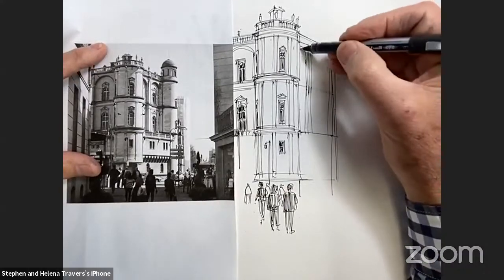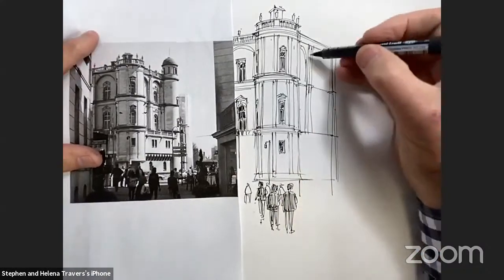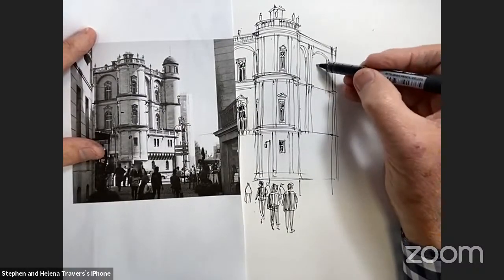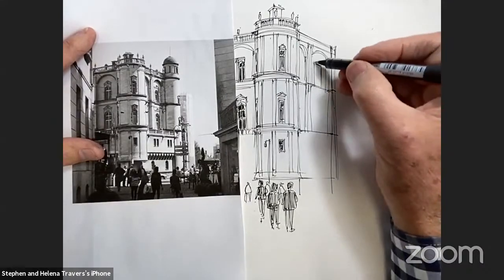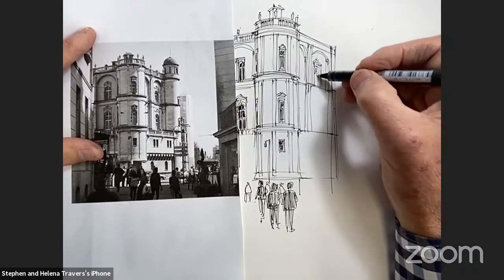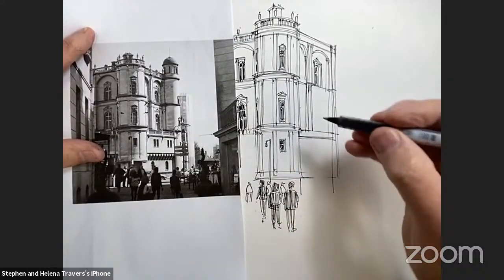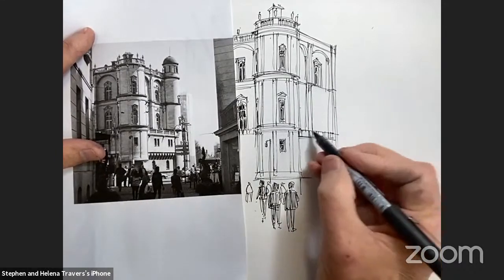And after every drawing, I sit down and have a look at it and think, okay, what's worked well, what hasn't worked well, and what would I do differently if I were doing this again next time? That's a very important process, I think, because what it means is I start further ahead. It's like being given a head start in a race with my next drawing. I've got these things that I'm already looking out for before I start drawing. So it's not being down on yourself, but there's no point pretending that something looks right if it doesn't, because as a drawer of architecture, I always want it to look right. We don't want our drawings to be like a singer who keeps hitting wrong notes.